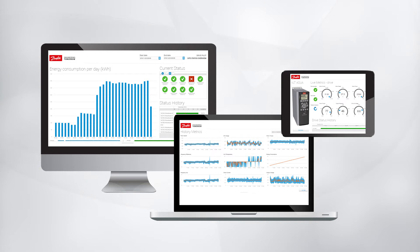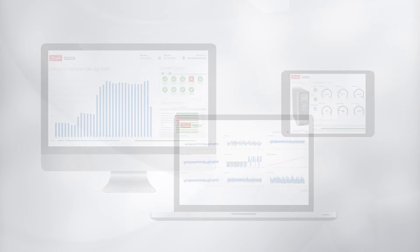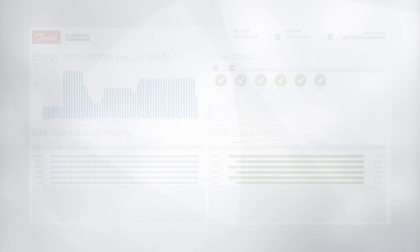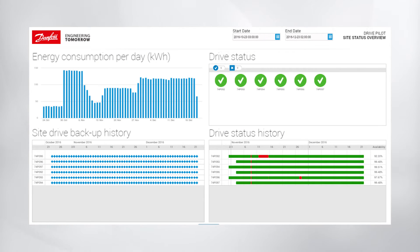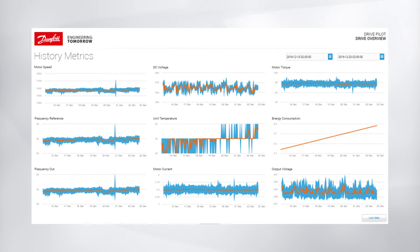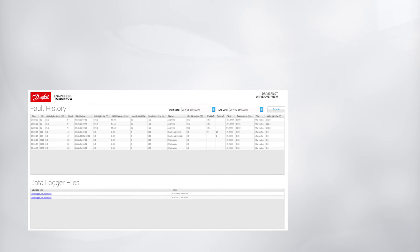The level of information can be as simple or as detailed as you need. The solution contains many different views — just drill down through the views to get to the data you need. The factory site level view gives you an overall view of your installed base. The machine room view shows the individual real-time status of drives and their availability, and also allows you to check back through the entire status history of a drive right back to when it was commissioned. Daily energy consumption rates are shown, allowing you to quickly and simply make energy calculations. The individual drive level view offers a real-time view of selected key measurements and availability. The trends view draws trends on selected key measurements and metrics.